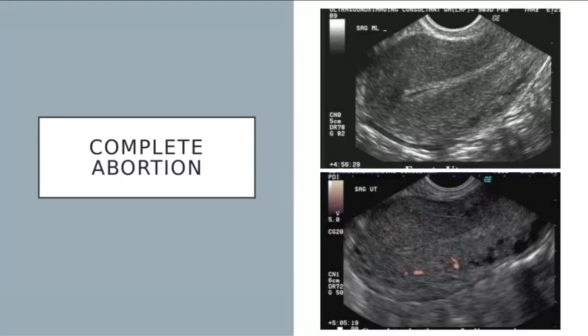Here's a complete abortion. So this means that all the products of conception have evacuated that uterus. It's looking pretty much back to normal. We do still have a tiny bit of fluid in that endometrial cavity there, but that's to be expected. And then we also have some hypervascularity surrounding that endometrium right here. This could indicate some residual trophoblastic tissues. So we would just want to make sure that we have that patient come back a few days later, make sure everything's truly looking back to normal.